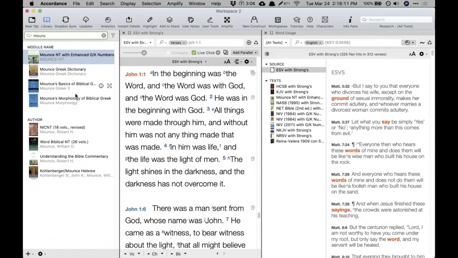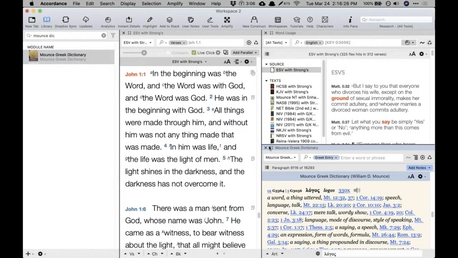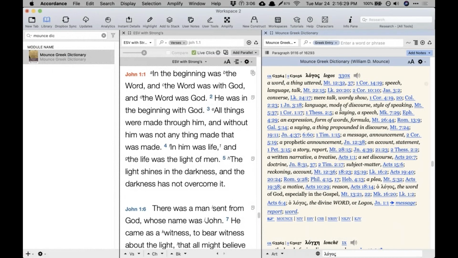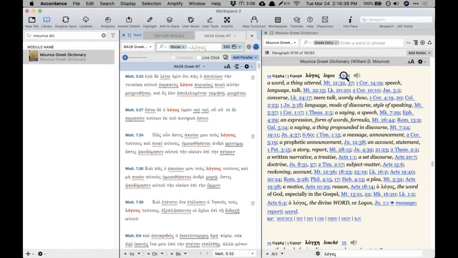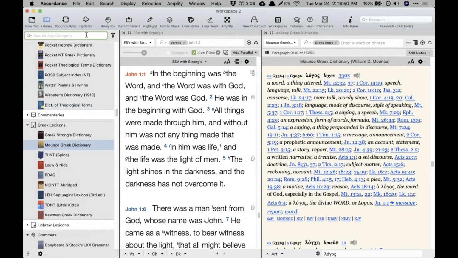And Mounce is, as concise as it is, I've gotten a lot of mileage out of the Mounce lexicon, although I think it's called Mounce Dictionary if you want to find it in your library. I've gotten a lot of mileage out of that, and it's because of how Accordance has set it up, that it has hyperlinks and translation equivalents and definitions, but it also has hyperlinks to a word search. So it will search it for you if you just click on that. It's got audio. So I would say Mounce is a really good basic one for lexicon. So biblical text, lexicon, and then I'd say a grammar of some kind would be good. Those three I would start with: a biblical text, a good lexicon, maybe two, and a grammar.